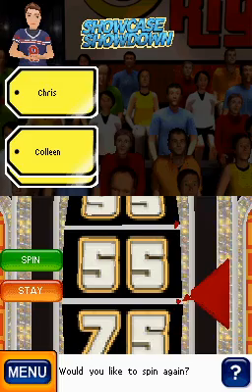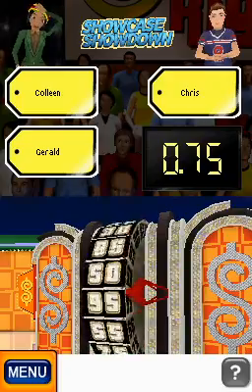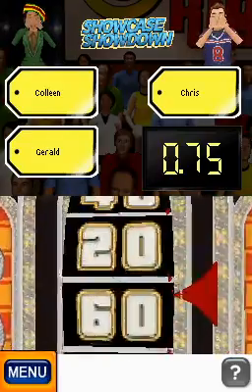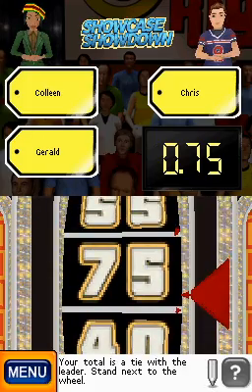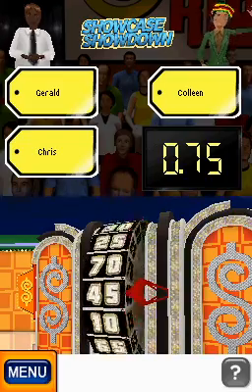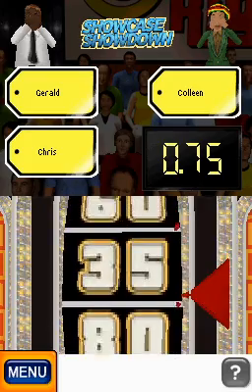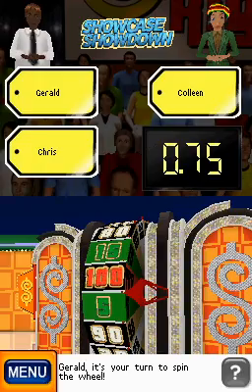Would you like to spin again? Stand next to the wheel. It's time to spin the wheel. 75. Your total is a tie with the leader. It's your turn to spin the wheel. Take your second spin. It's your turn to spin the wheel.